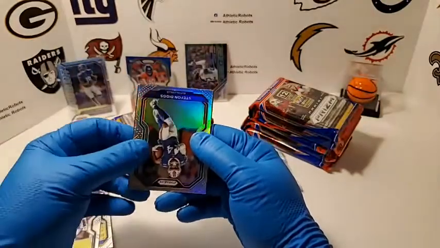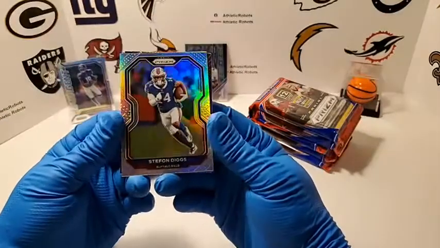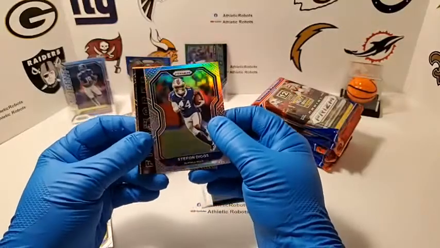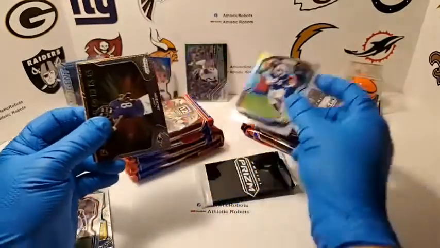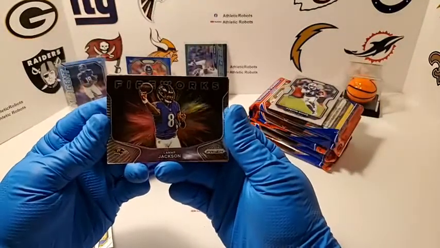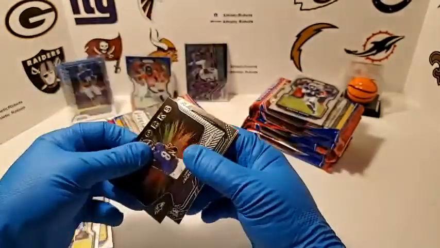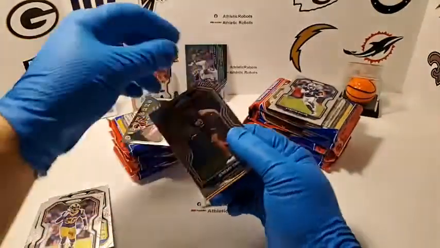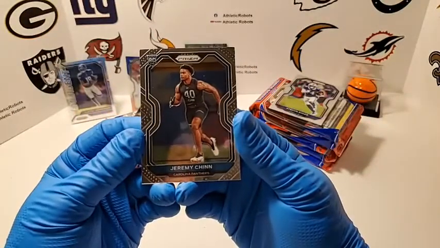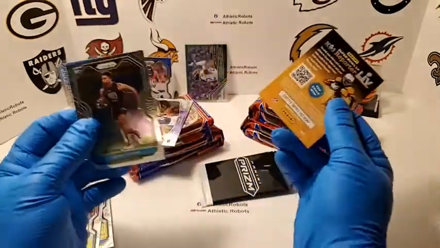Six cards, yeah, right. Here we go, Bills. Got you spiced up with Stefon Diggs, Silver Prizm. Yup. There you go, Bills. I imagine you'll like that. And Ravens, getting you a fireworks Lamar Jackson, yeah. It's a good one. And here we go. Panthers, probably the best card in the Panthers set, I imagine, is the Jeremy Chinn rookie base.